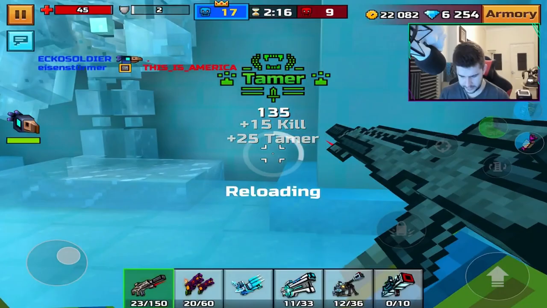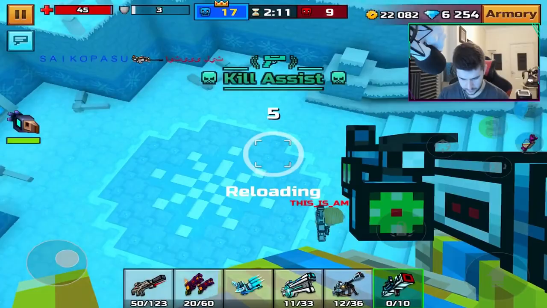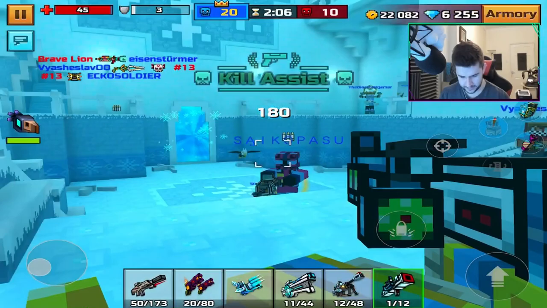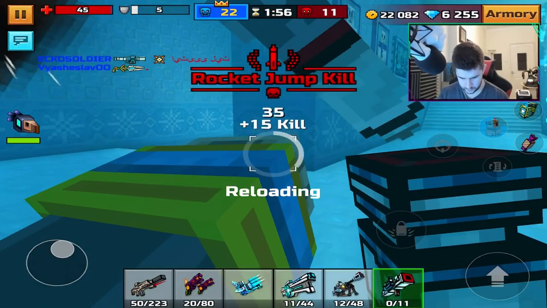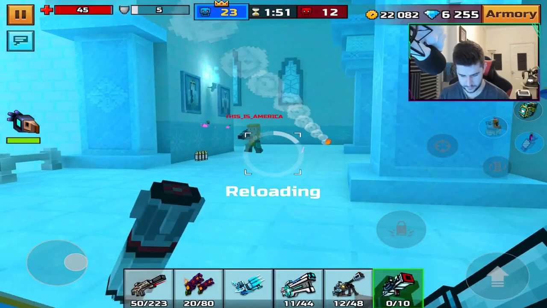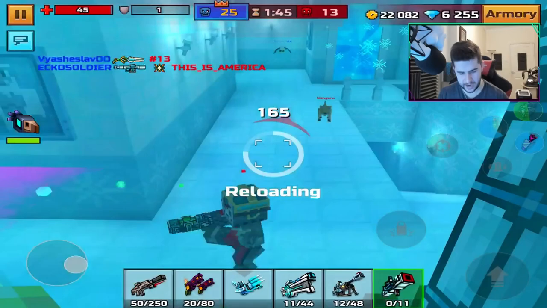Dead. Double kill. Let's go. 17-9. We're bringing it back. Yes! That was a jump kill. Thought I was going to kill myself, though. Got him. That guy, I've killed that guy so many times. That one dude. Feel so sorry for him. Yeah, you missed me, bro. Nice try.